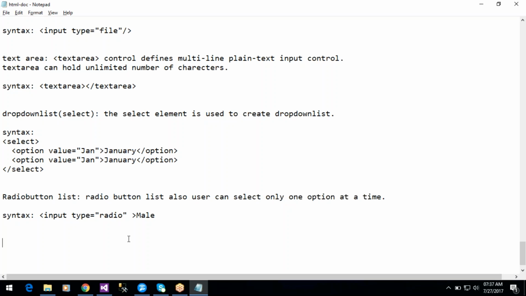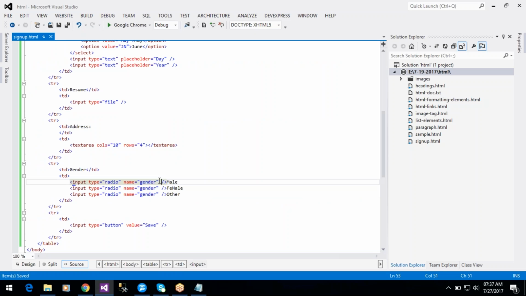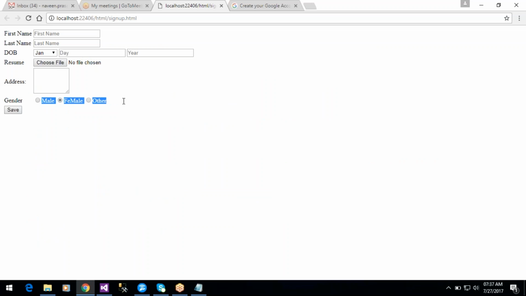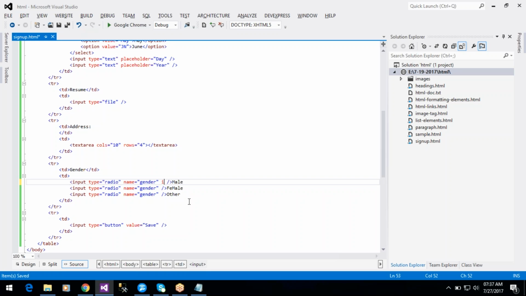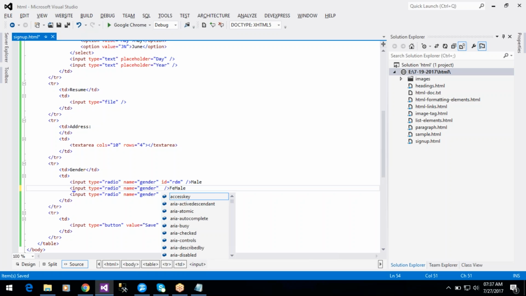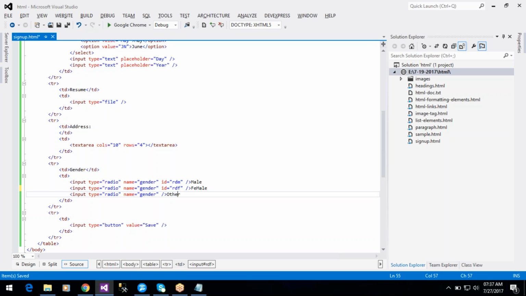Why can't you give ID there instead of name? If you use ID here, we cannot set it for the radio button list. If you use ID, id male, ID is different for every control, id female, id equal to rd other.